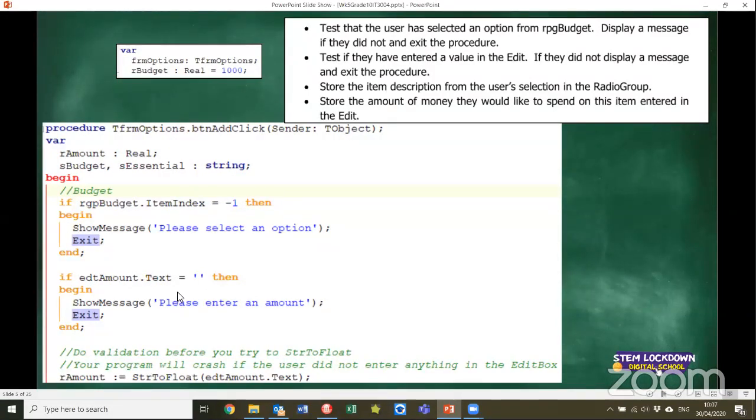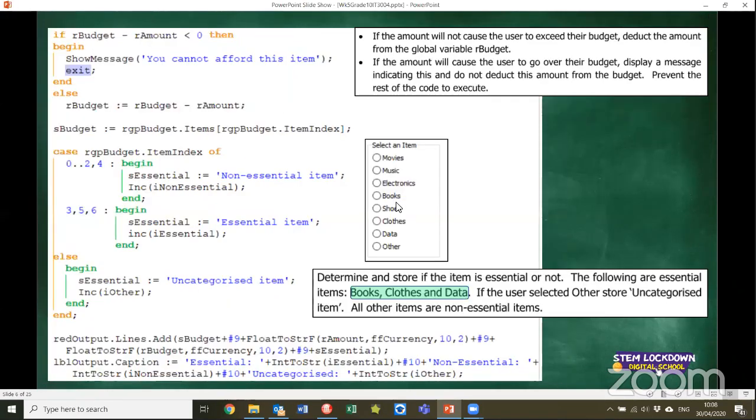So in your PATs, with absolute pleasure, change properties in the object inspector. But in a test or an exam, we're testing that you know how to code. So therefore, changing properties is not going to get you the marks. Unless, of course, the question tells you to do it in the object inspector, which I highly doubt any of your teachers are going to do. Okay, right, so this is the first part of it. Validate the radio group, validate the edit, and then after the validation, assign the number that they've placed into R amount. Okay, then the next part of the code.